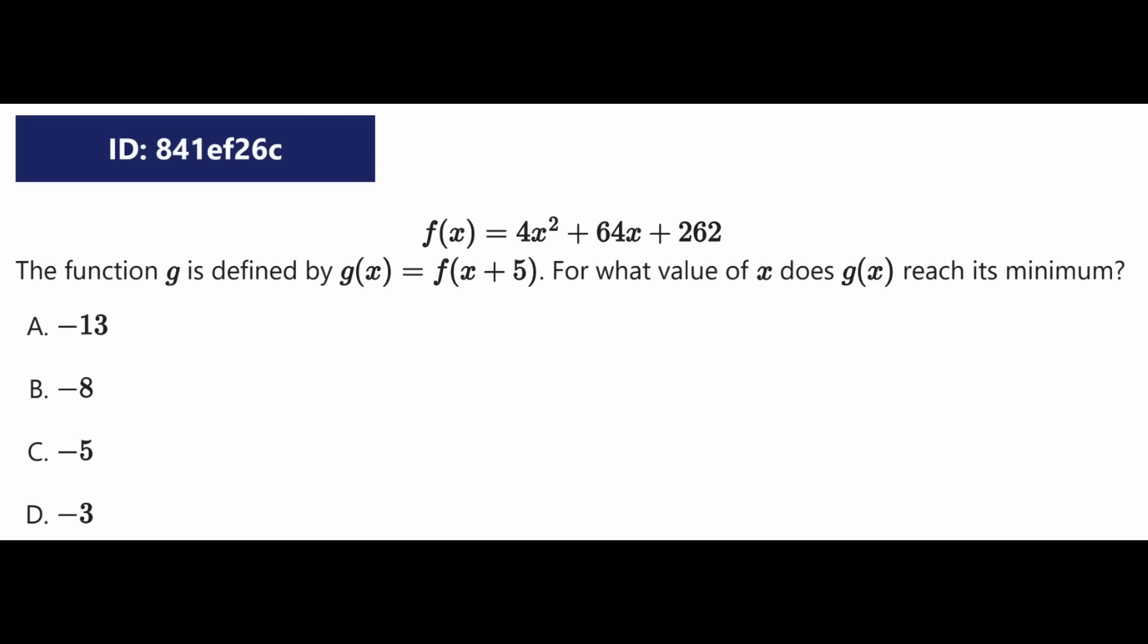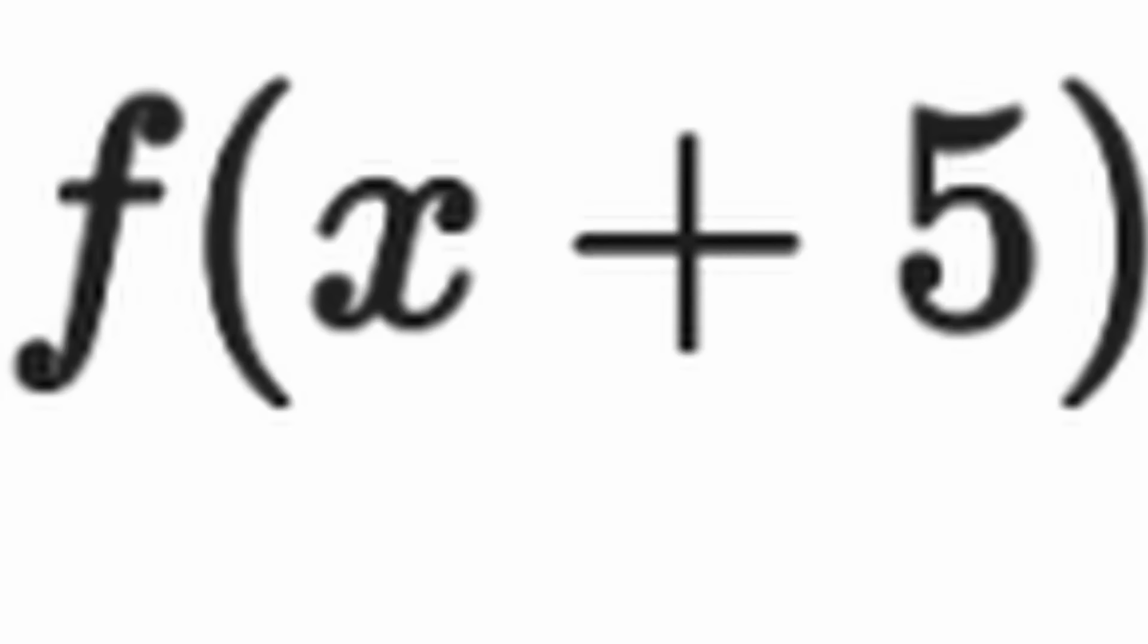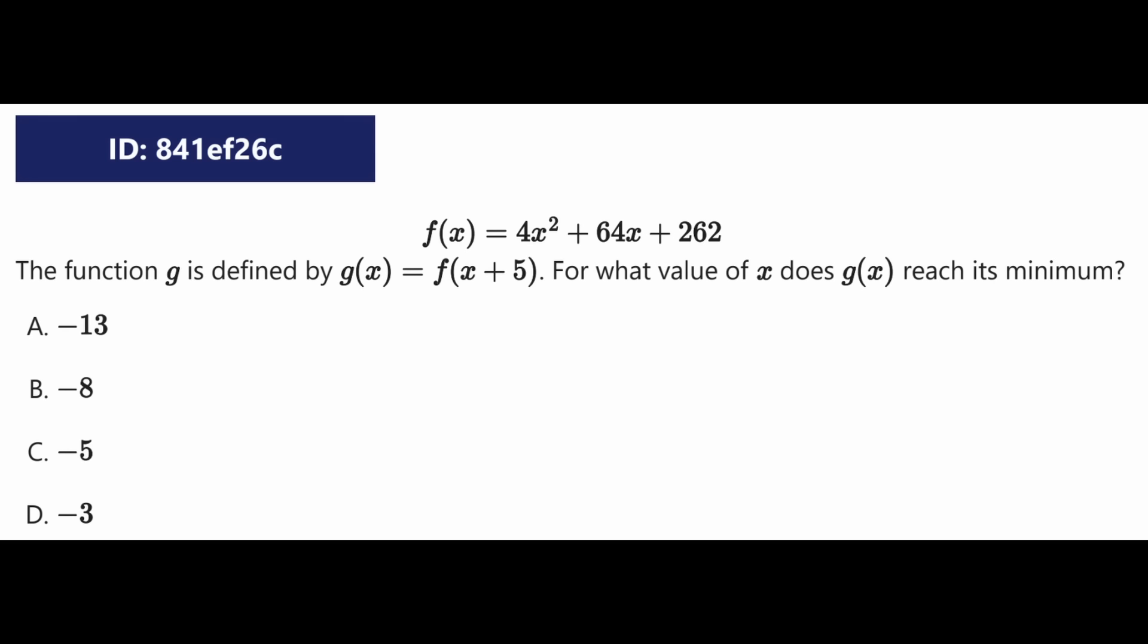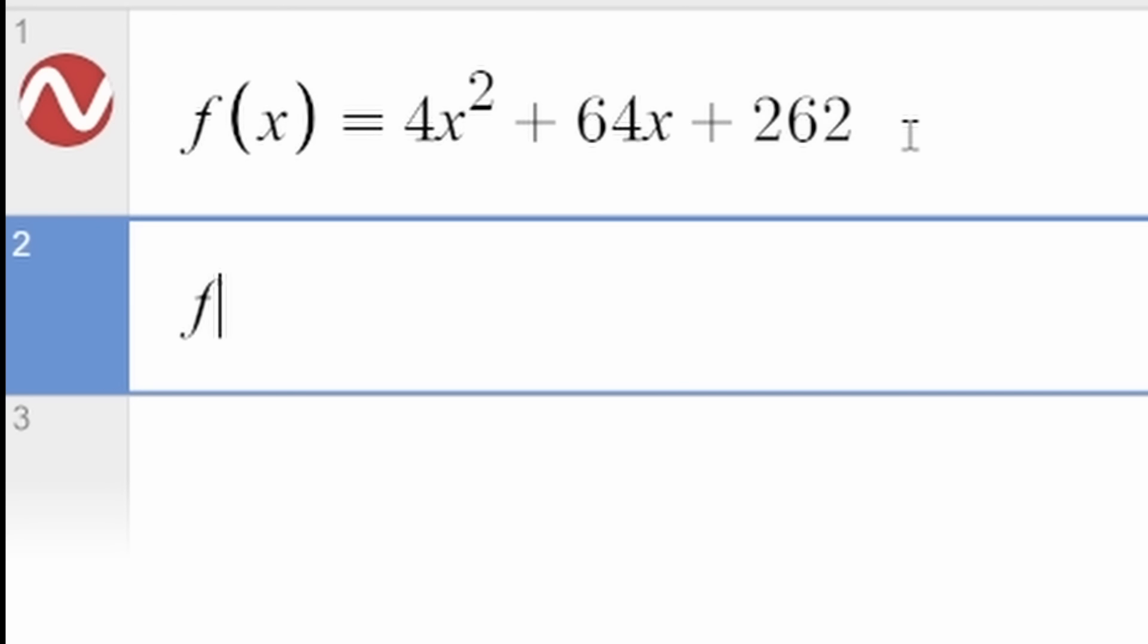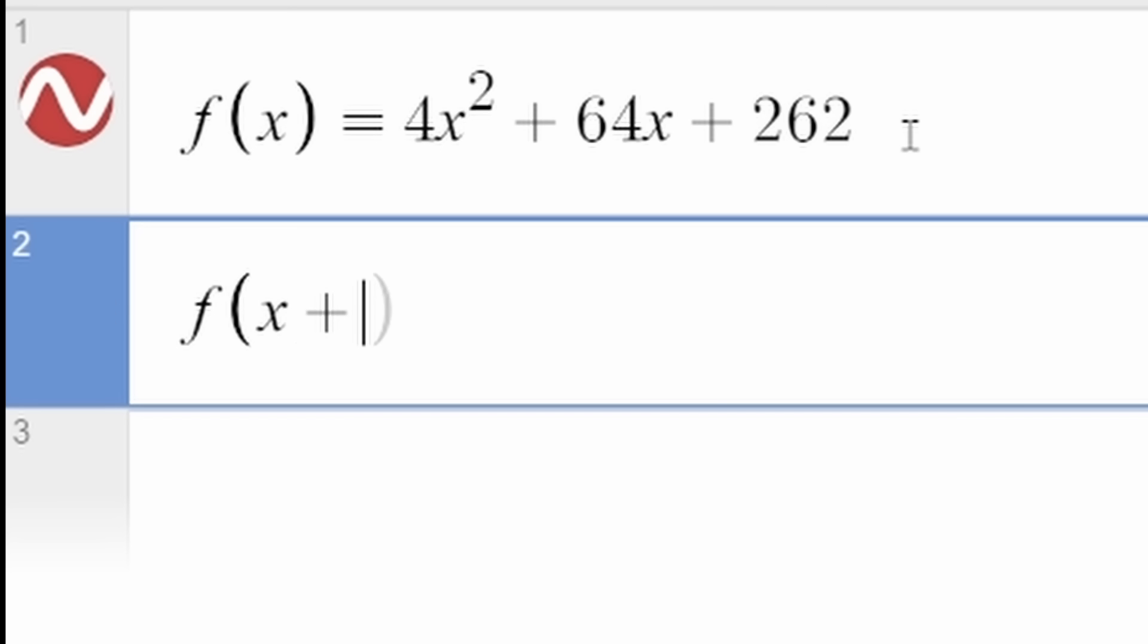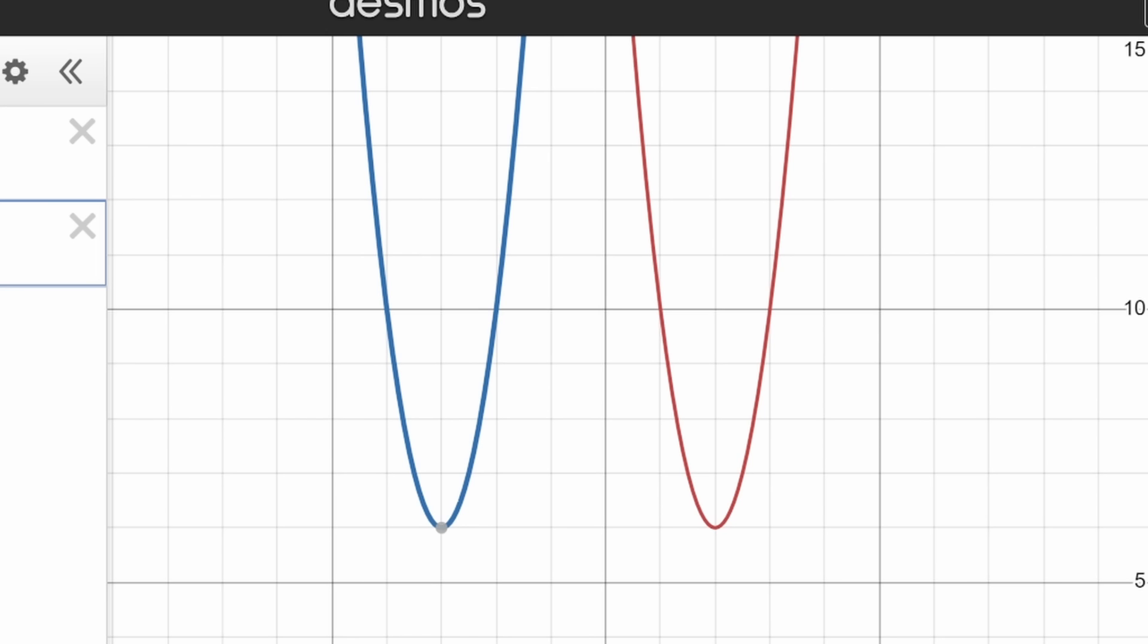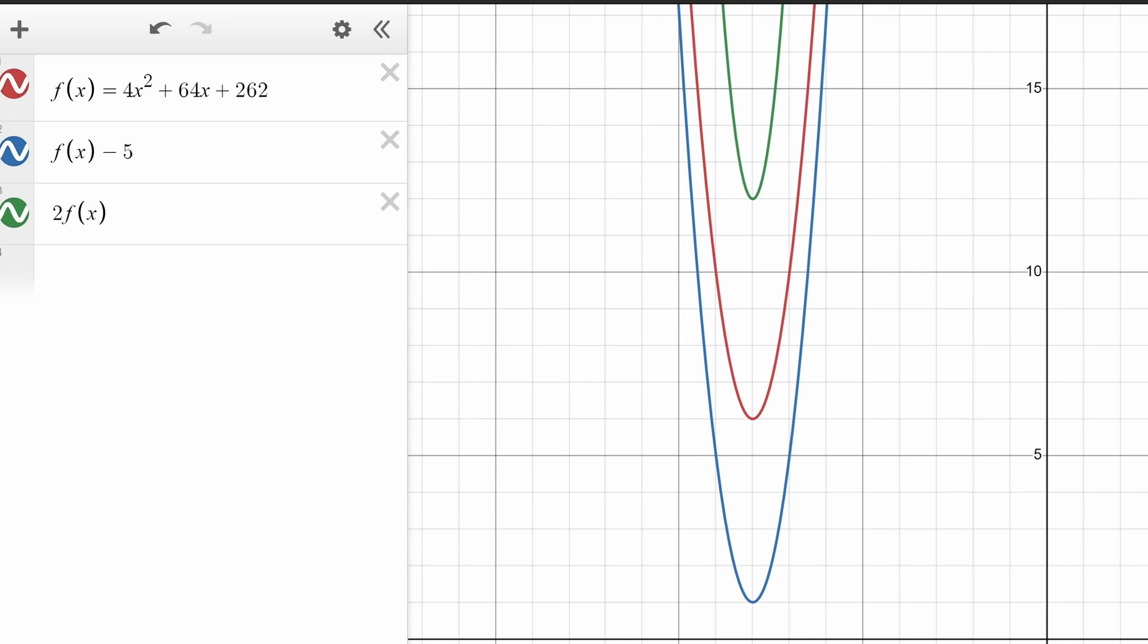Now what if they try to spook you? This problem isn't just asking for the minimum of F of X, it's asking for the minimum of F of X plus 5. People said I use the vine boom too much, so I've replaced it with gong sound effect on MP3. I think it's an improvement. Okay, back to the problem. Finding the minimum of F of X plus 5 is easy. Watch this. That's right. It grabs the translation for you. This is crazy. You can also do this for any other sort of transformations, so take advantage of this.